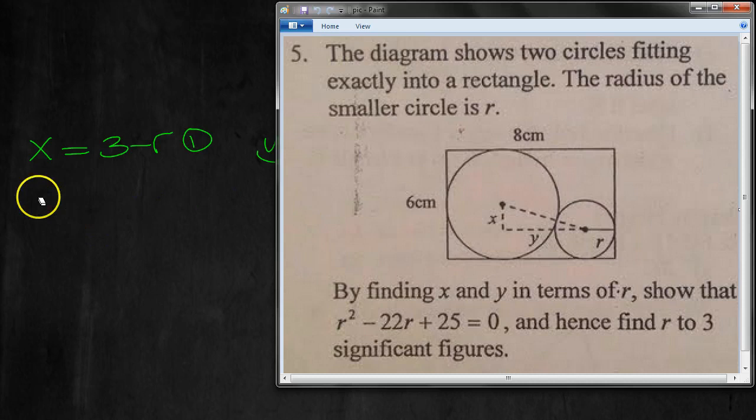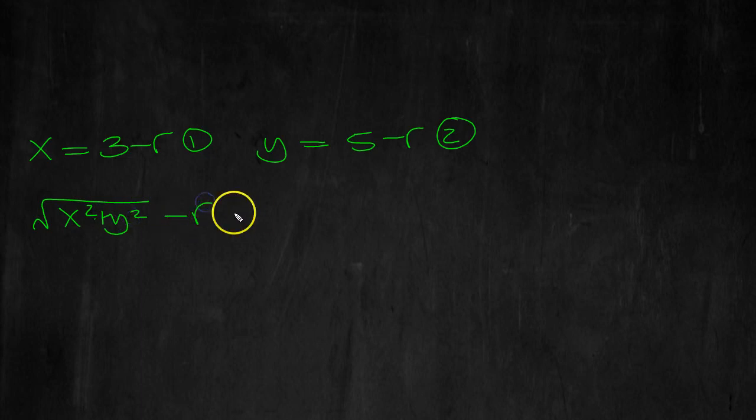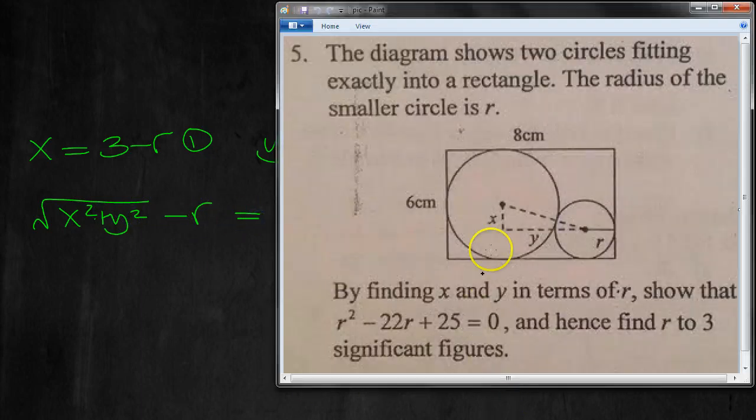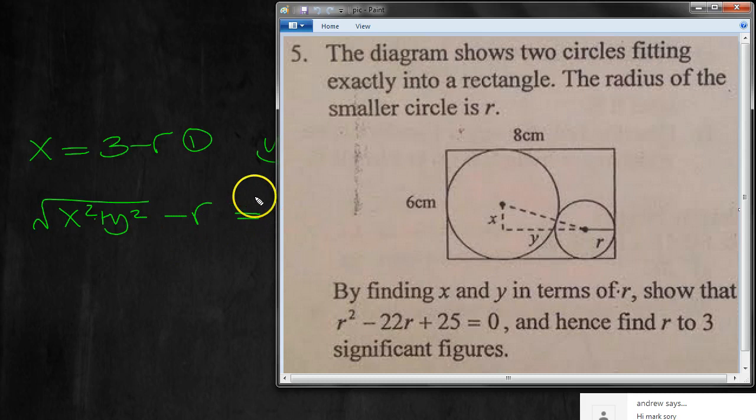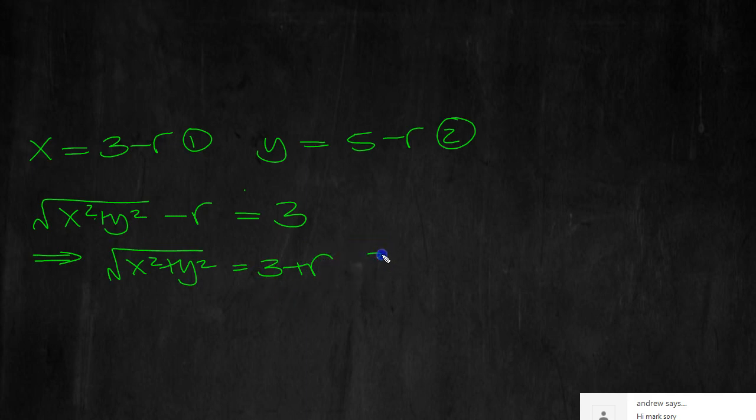The square root of that radius then would be that total length, the square root of x squared plus y squared minus the little r. That's equal to the radius of the bigger circle, isn't it? This length here is the whole length less r, so that would be the left hand side written there, and that radius of this bigger circle has to be 3. So it's got to be, the radius is 3, the diameter is 6, so that's 3. So now we can just use that piece of information. The square root of x squared plus y squared is equal to 3 plus r. And this is number 3.